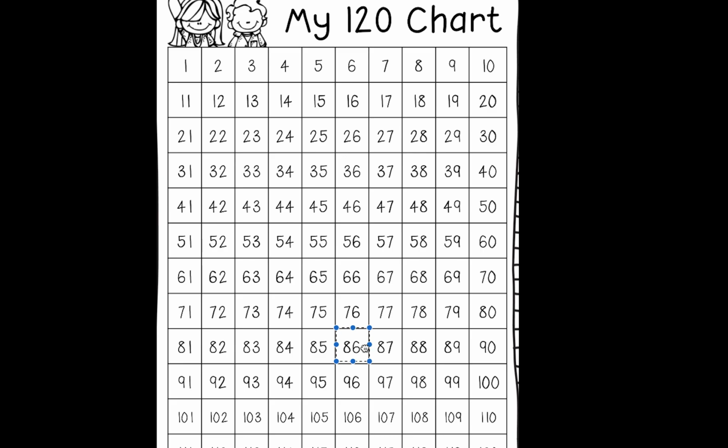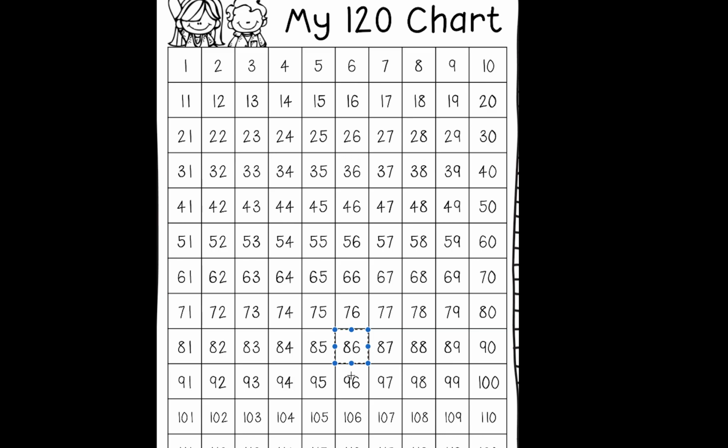So they want us to find what number is 10 more. Now what direction would we move in? Would we go up towards the 1? See how the 1's up there? Or would we go towards the bigger numbers down below? Or are we going to move over to the right or to the left?